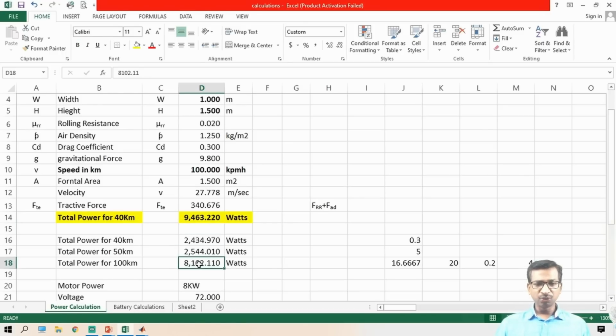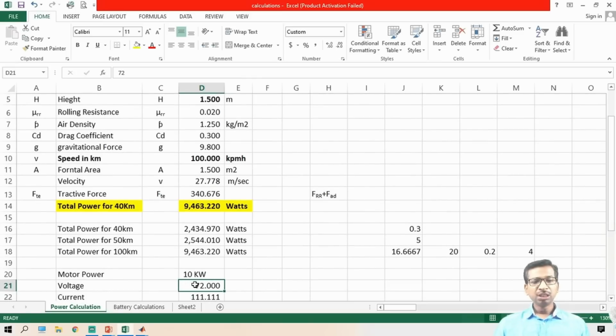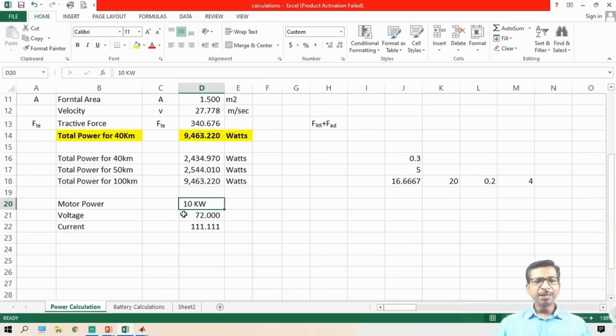That is the maximum value. So that much power is required to drive the vehicle, so you have to choose a 10 kilowatt motor. If you choose the 10 kilowatt motor, then based on this, again you can work out how much current you want to handle. If you have a 360 volt level, then the current will be a maximum of 22 ampere. Again, it depends on the vehicle load. You can adjust these two values.